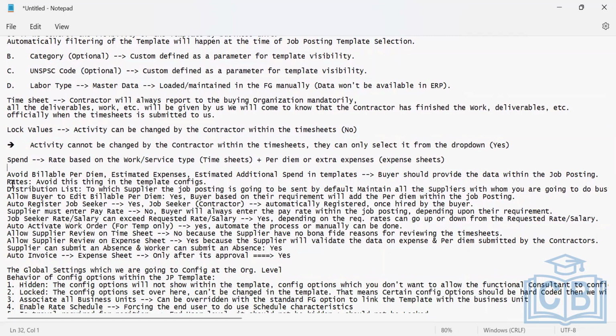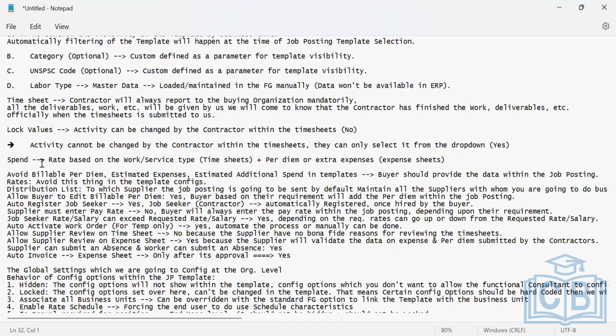So we would recommend to avoid the billable per diem, estimated expenses, and estimated additional spend in templates. We don't do this in the templates because the templates might be used by different users. Different users might have different requirements. If we put it into the template, all the users using the template are going to use the same thing.